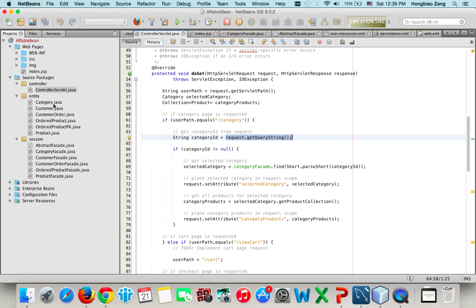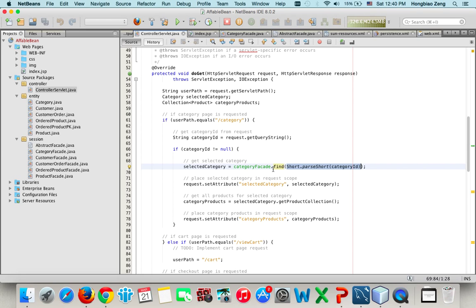In our category entity class, that ID is an integer because in our database, when we built that category table, the ID is integer, not a tiny integer. That's why our category.java, his ID data type is an integer. So then the category forget.fund method's corresponding argument should be an integer. Now you give him a short, that's why it doesn't work. Here, since his own needs a short, you give him a short, it works.